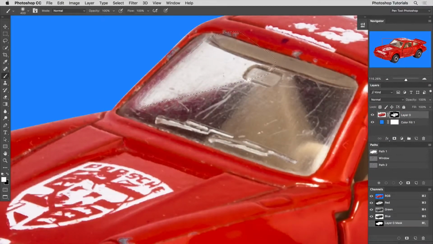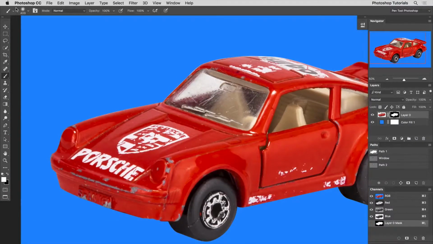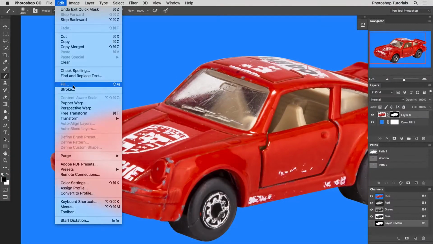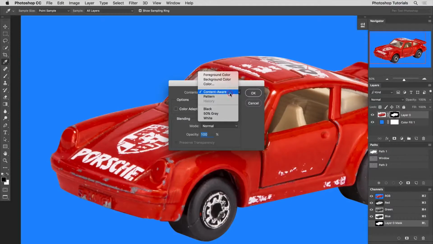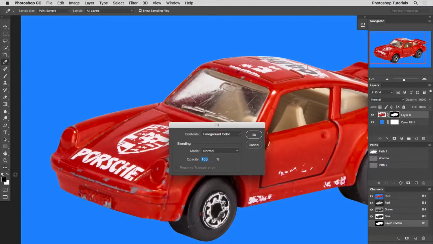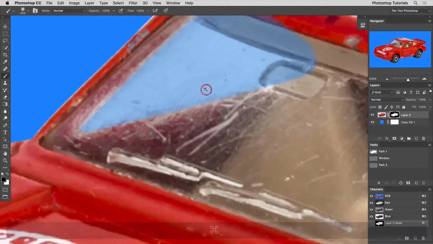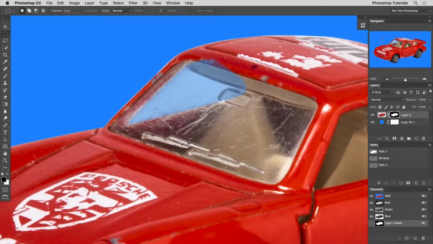Okay, so instead of adding a mask, now I want to put a tint in there. So what I can do is put black in the foreground, go into Edit, Fill. I want to change this to the foreground color, and I want to set it as a tint. So I don't want 100% black, because remember 100% black was 100% transparent. So this is a bit of guesswork as to what tint you would want, but I can make that maybe 50% transparency. So that's up to your discretion, what tint you would like. So Command D will deselect, and I've got that feather.